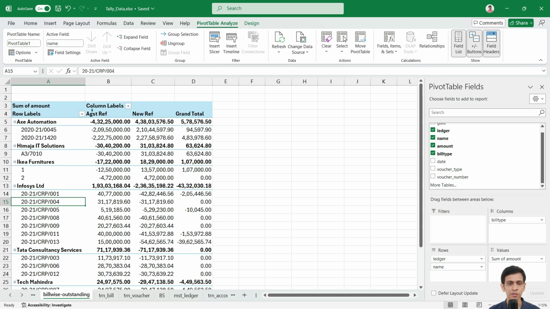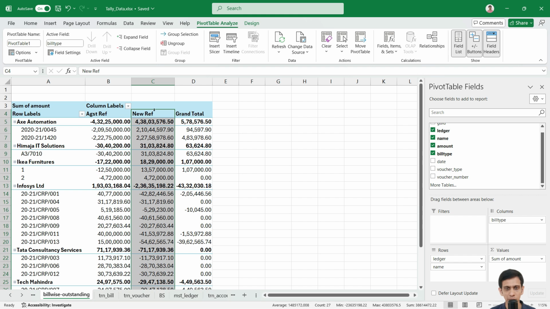Okay, now it follows a simple thing. Okay, minus means debit, plus means credit. So like for Hacks Automation. Okay, so now we want basically new reference here. So let me, or you can read it in reverse. So we will later on try to rearrange this. So this is just for demonstration.